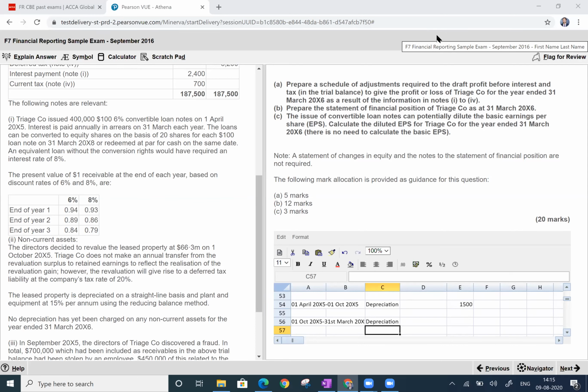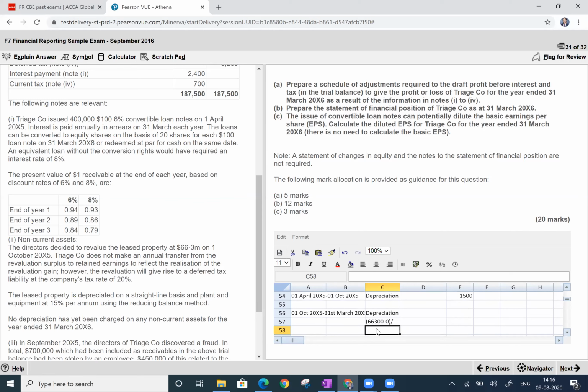Depreciation should be calculated for a revalued asset like this. Revalued depreciation equals the revalued amount minus the new residual value. If there is no new residual value, take the old value, divided by the remaining useful life. So what is your revalued amount? Revalued amount is 66,300 minus new residual value, not given. Then if new is not given, you take the old value. Old is also not given. Divided by remaining useful life.